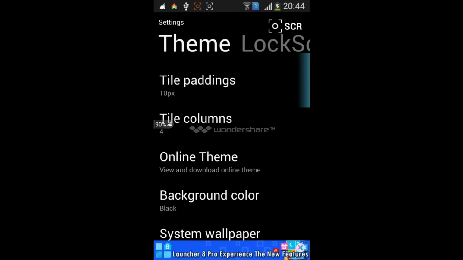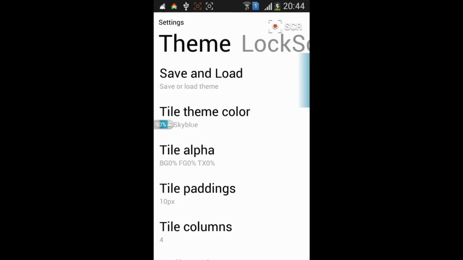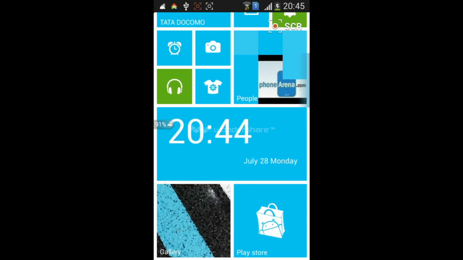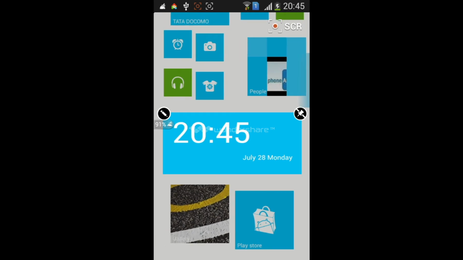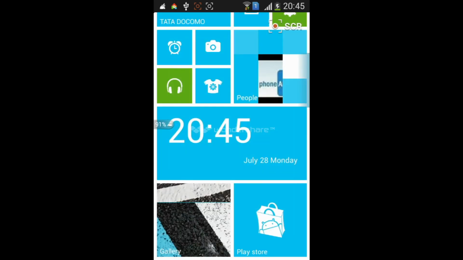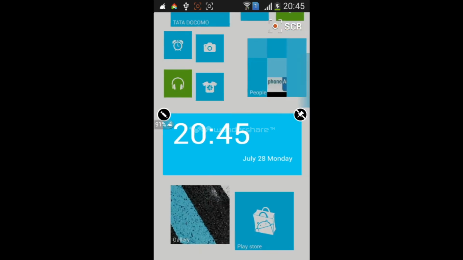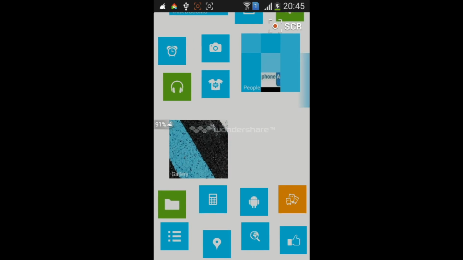You can also change the background color from the default one, or you can choose a system wallpaper, or just choose the one that is appropriate for your phone. And you can edit various things or customize it. You can customize the tile, or by clicking it you can also edit it, and you can also resize it. That depends on you. You can also replace it with another tile, and you can delete it also.